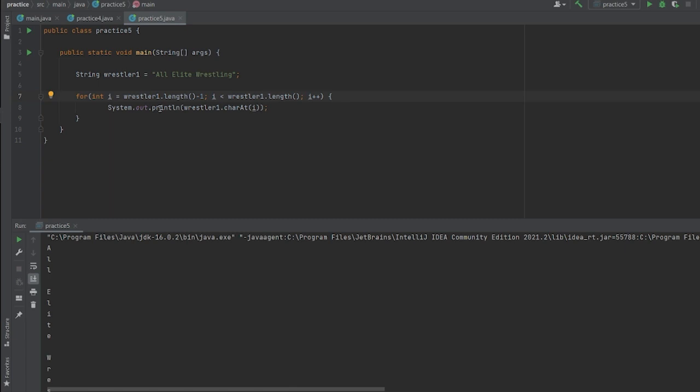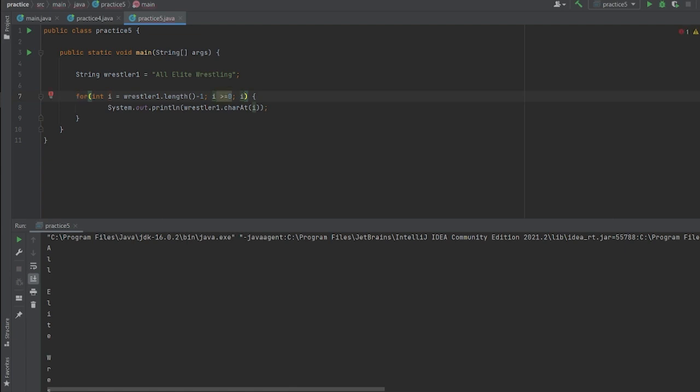And this is going to be equal to, let's see, i is going to be equal to 0, and because we're going backwards, we're going from the total minus 1, so from here all the way to here, or from the letter G all the way to the letter A. Because the counter is plus plus, we're moving one by one, we have to move backwards one by one.